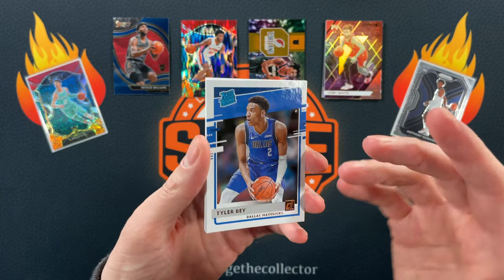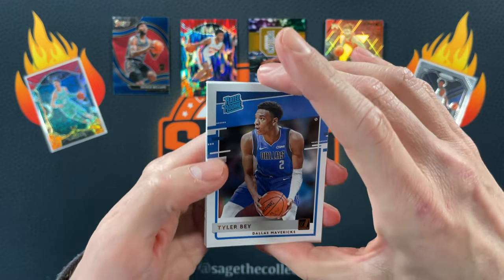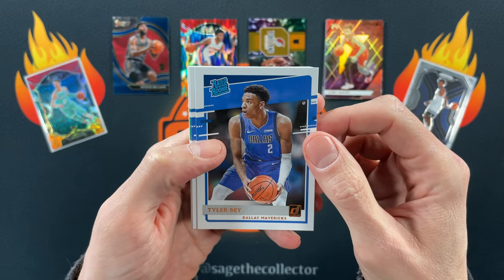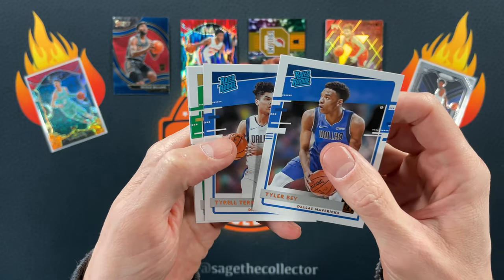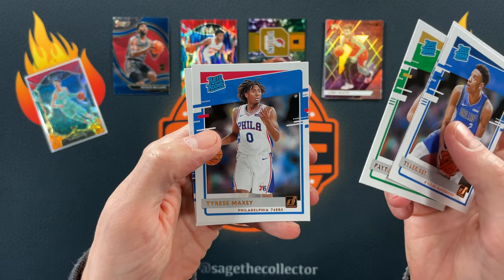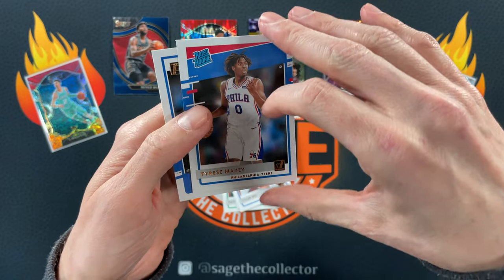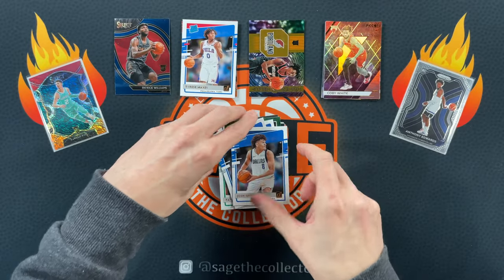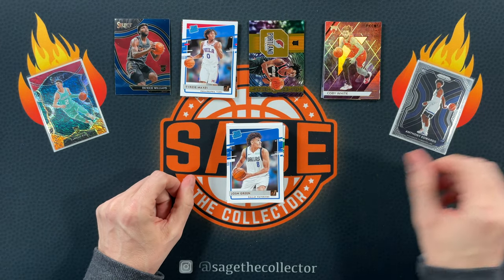I think it was maybe two breaks ago, I got back-to-back base Bledsoe. So, I'm cursed. I got the Bledsoe curse going. And our rookies are Tyler Bay, Tyrell Terry, Peyton Pritchard, Tyrese Maxey. All right, that's pretty good. We'll put Tyrese up there. And our last one is Josh Green. So, not the best run of rookies there.